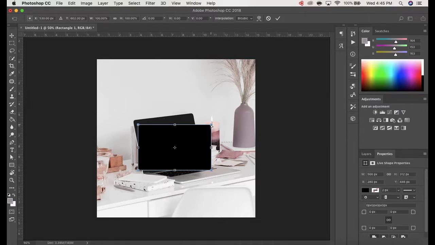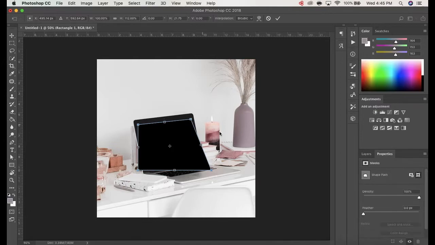So this way you can drag the corners to mimic the angle of the laptop and you'll have control to skew the shape as needed. So you're just going to want to click the corners of the rectangle and play around with dragging each of the corners to different places until you really get the right angle. It really is going to take some playing around, so don't get impatient, just keep going at it.